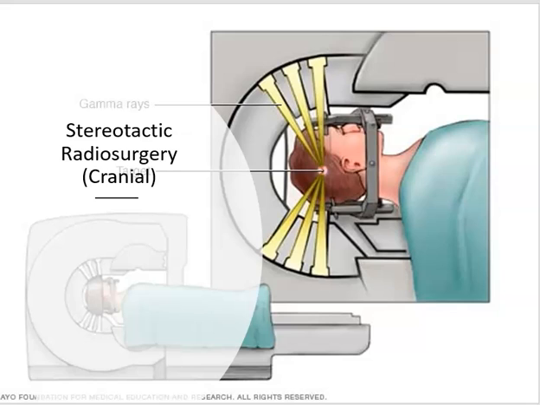And this is actually, as you can see in the picture, a non-surgical radiation therapy that is utilized to treat functional abnormalities and small tumors of the brain. This particular procedure can deliver precisely targeted radiation in fewer high dose treatments as compared to traditional surgery or traditional therapy, which can preserve healthy tissue. So on page 420 and 421, you have codes for stereotaxis as well as the stereotactic radial surgery.